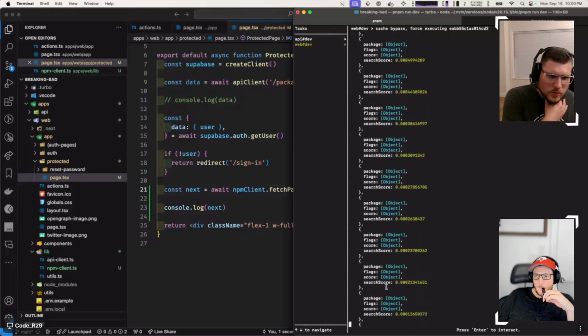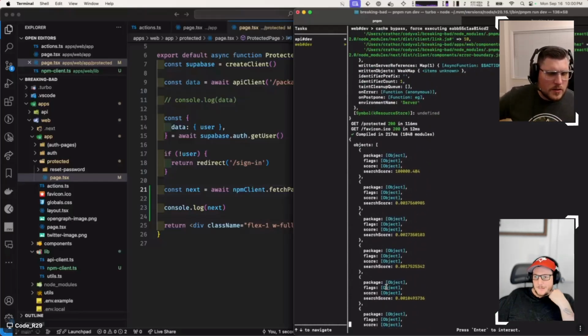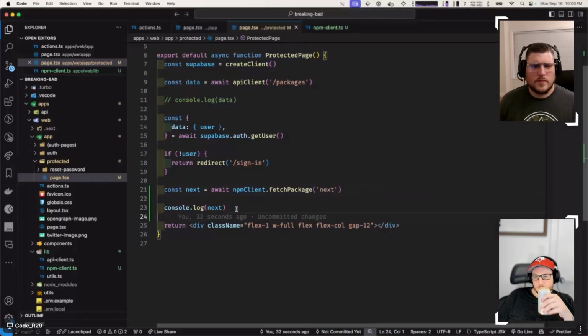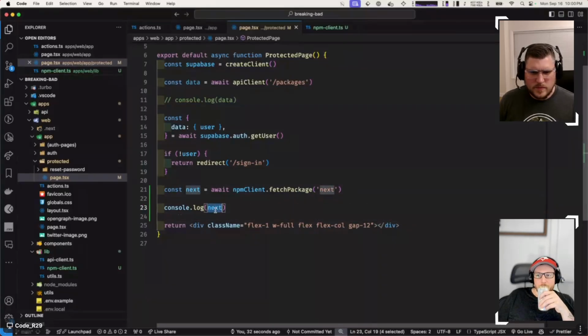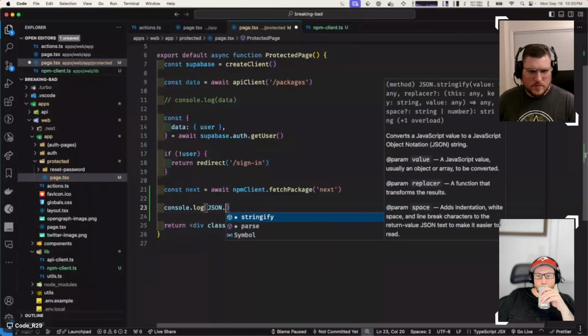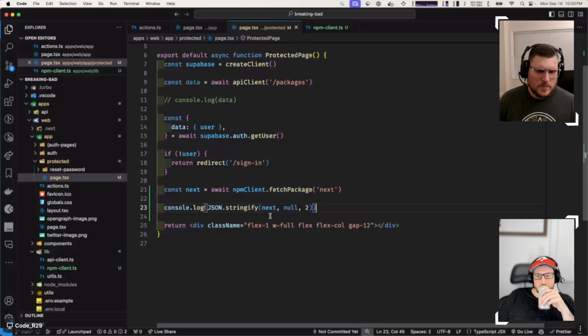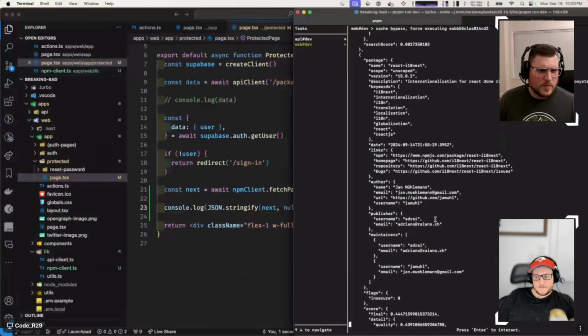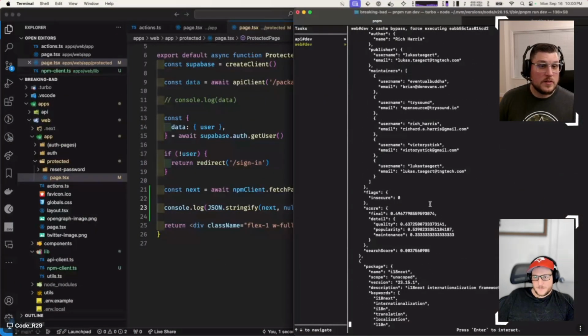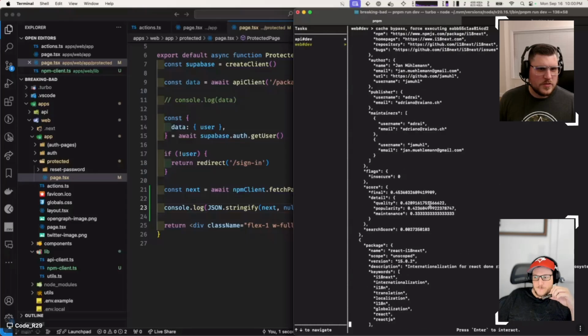Wait, it comes way different than that response you got. Oh, it's because you do a JSON stringify in your console log. Ah, perfect. Oh, it's so big.